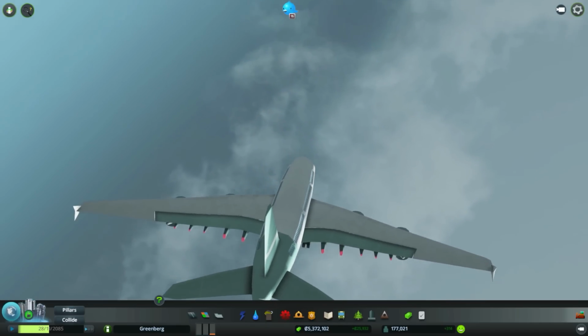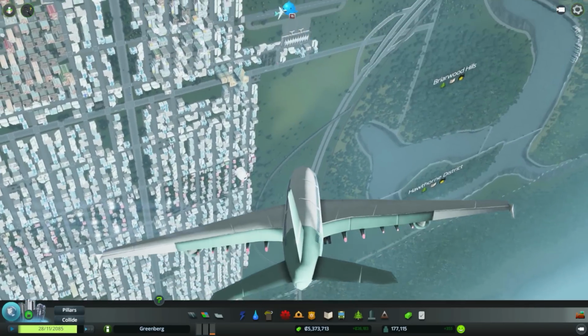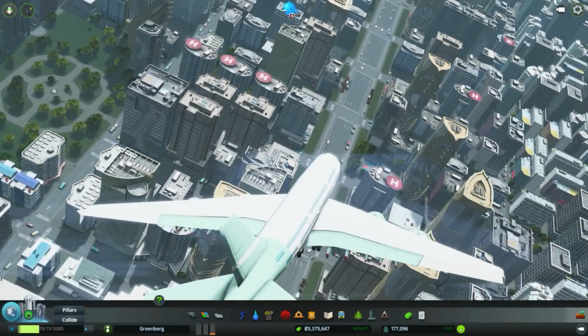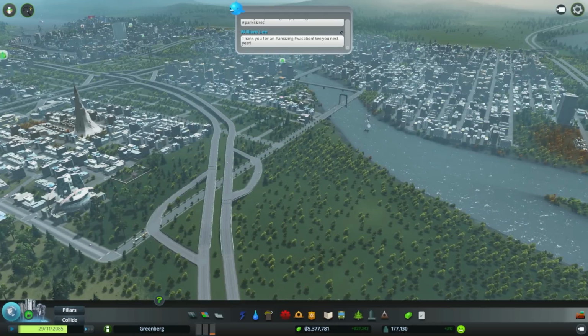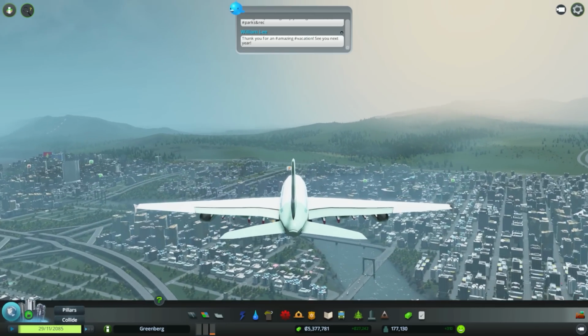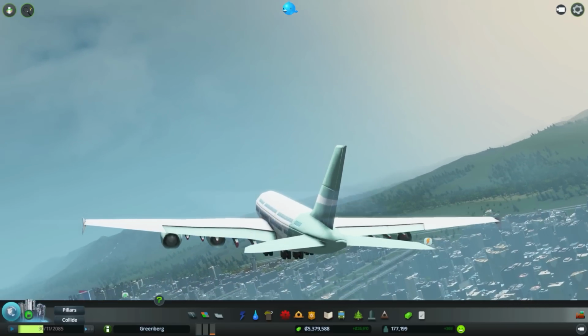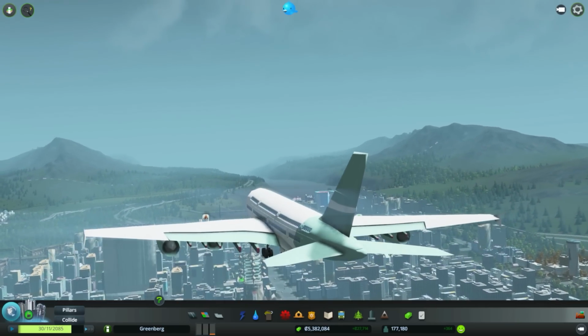Now, because you control with a mouse and keyboard, mouse is like direction, and keyboard is sort of direction as well. Oh no! Crashed. But basically, it's really fun. Down on the mouse is up, up is down, so I am very, very bad at controlling this thing, as you can no doubt tell.